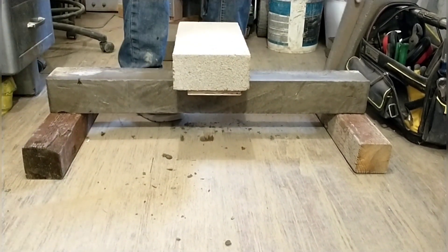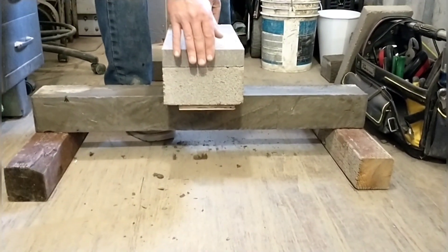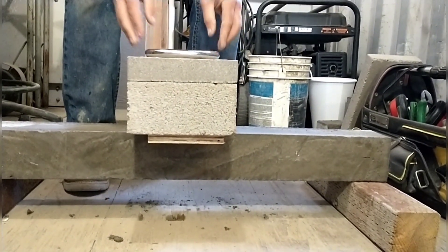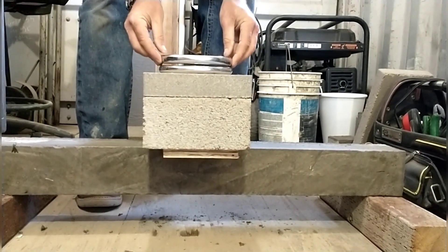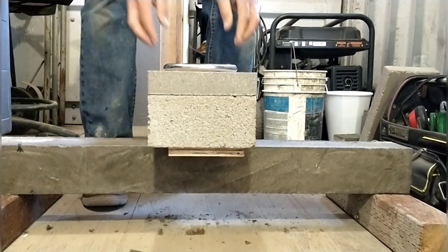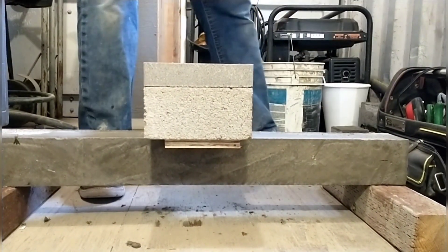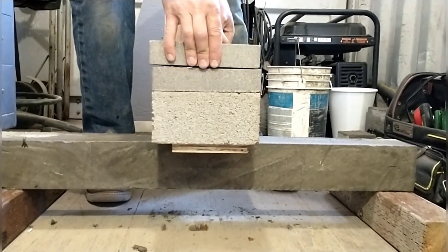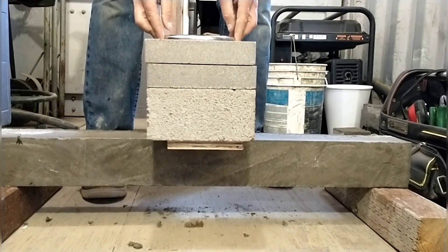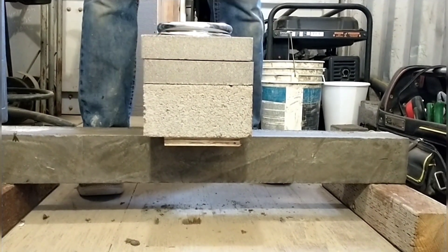I'm adding weight to the standard mix bar — starting with a couple of heavy bricks then moving to smaller weights. I ended up doing a swap-out when it held more than I expected, taking those weights back off and going back to bricks. It was critical to get a really tight measurement on this baseline sample. It worked out well — I used a couple of small bricks, went back to weights, and when it did break I was using the two and a half pound weight, so I got a nice tight measurement.